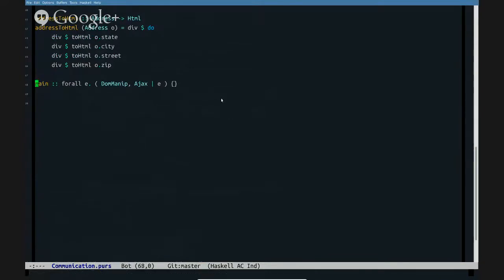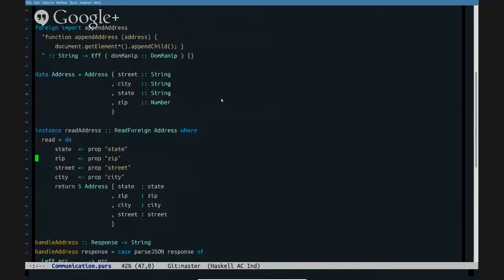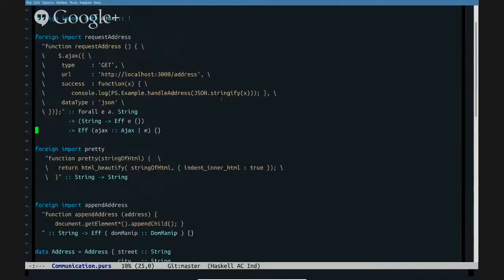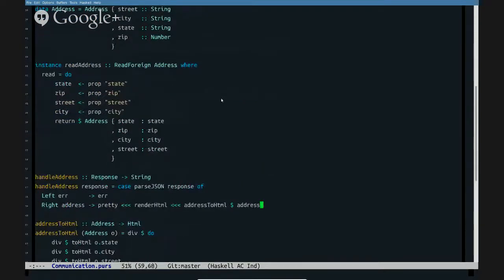It's not going to work because I'm not going to get that response from the Ajax. So this all has to be inside of that. What I want to do is call append address from inside of our name. We don't really need it to be put in anymore, but we do want to append.